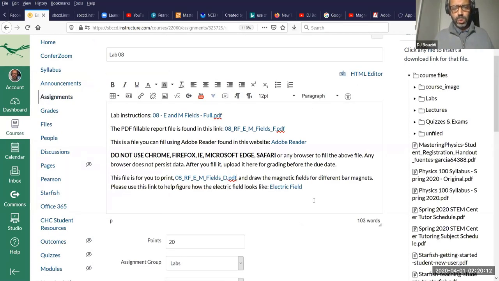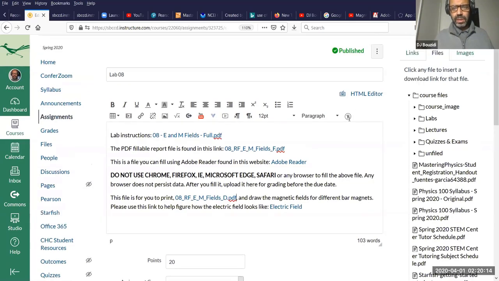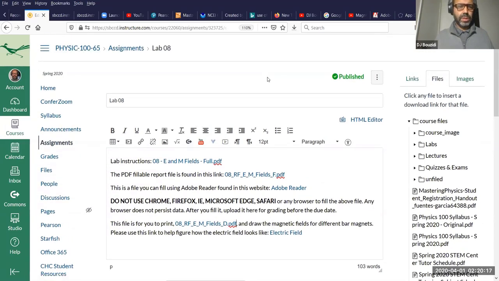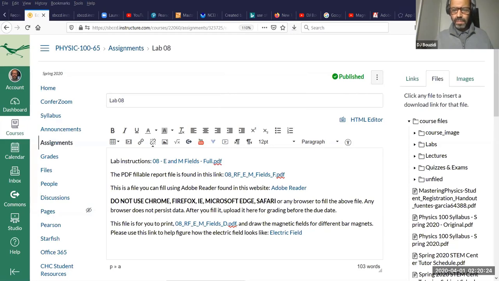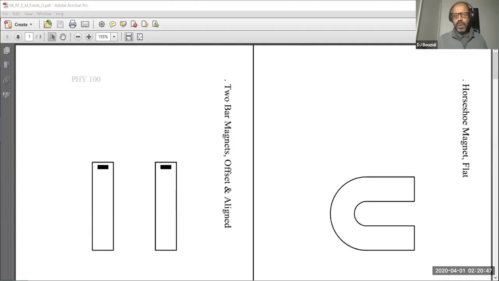Okay. So you will need this second file. Let me exit the, it's published, so we're good at it. So you need this file in here. And if you click on this file, let me go back into that folder in there and find it. Let me start the sharing again of this Firefox and go back into my PDF file. So this is the second file you will need as part of the report, okay?